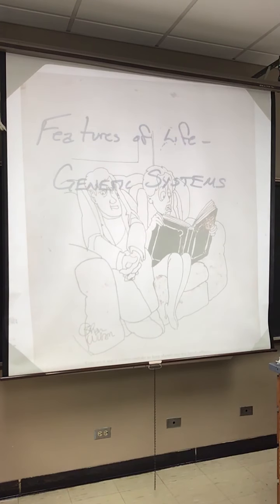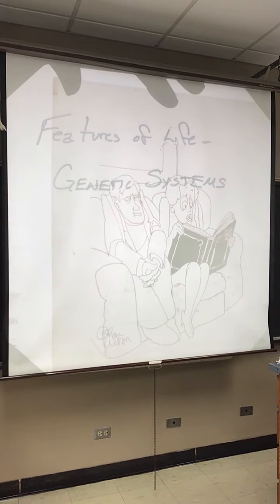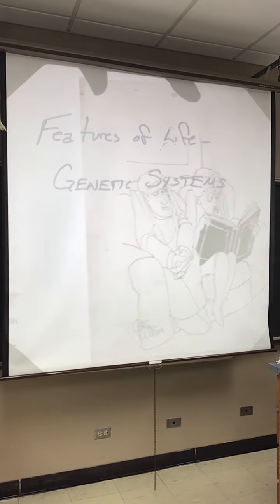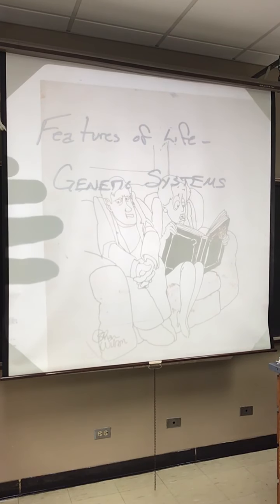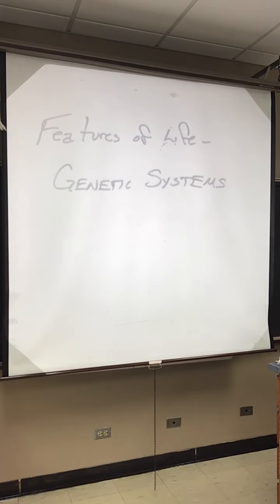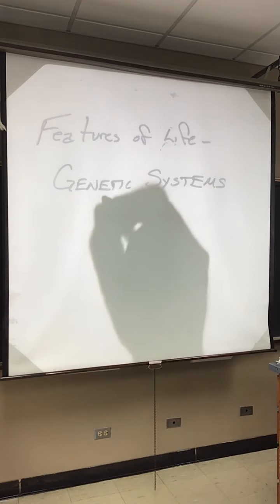Well, let me just show you, because you're not going to be able to read the caption anyway. And the caption here is, "I can see it was a serious mistake to have shown you my family album." Now, the operative word there is family, is that this is what my family looks like. And the reason that it could be scary is because you assume that families are genetic systems, that information is in some sort of form that can be passed to descendants.